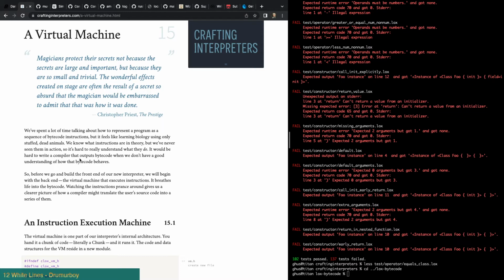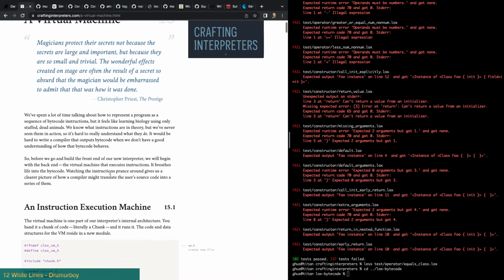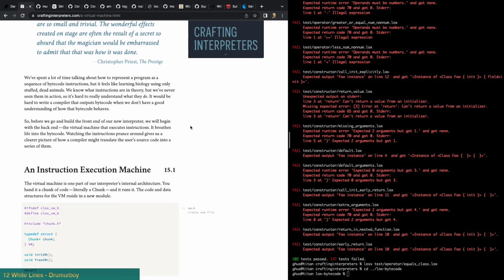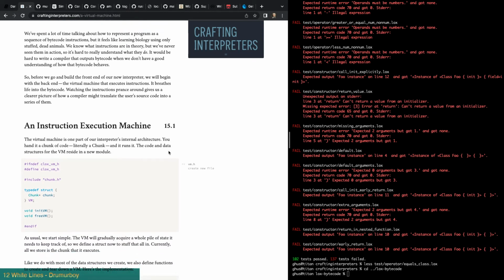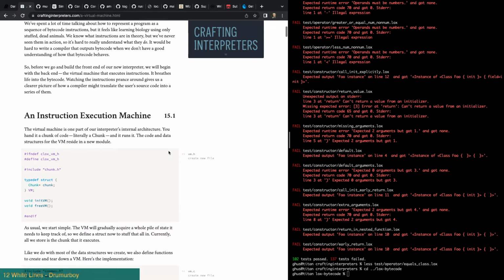It would be hard to write a compiler that outputs bytecode when we don't have a good understanding of how that bytecode behaves. So before we go and build the front end of our new interpreter, we will begin with the back end, a virtual machine that executes instructions. It breathes life into the bytecode. Watching the instructions prance around gives us a clearer picture of how a compiler might translate the user's source code into a series of them.